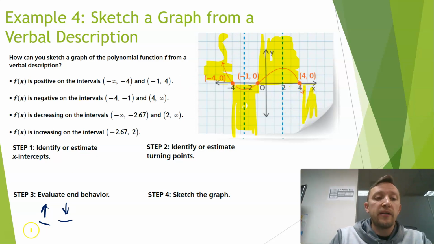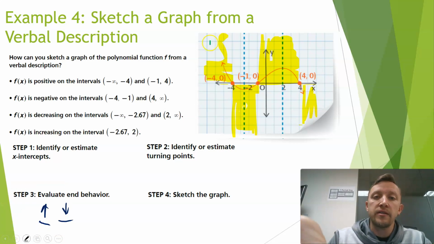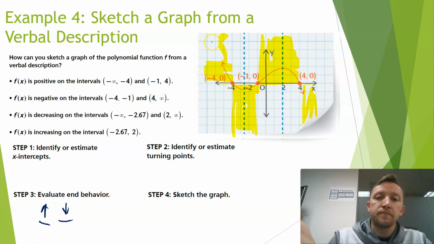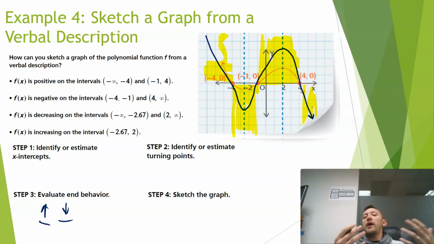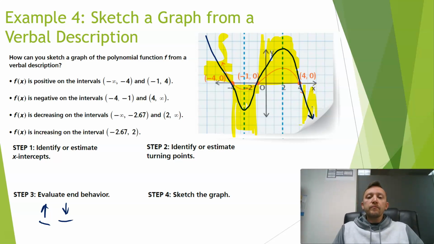So yours might look slightly different. So for example, maybe you would have something that would look like this. I want a pen. Here we go. And then it would come up, go through that point. Maybe yours goes higher. But as long as you have the right shape, that's all that matters, that it flows through those regions that we've identified. That's what we want to make sure that we have.